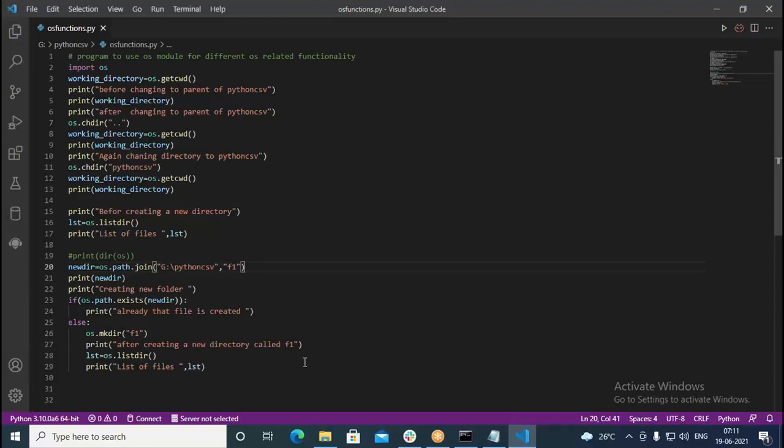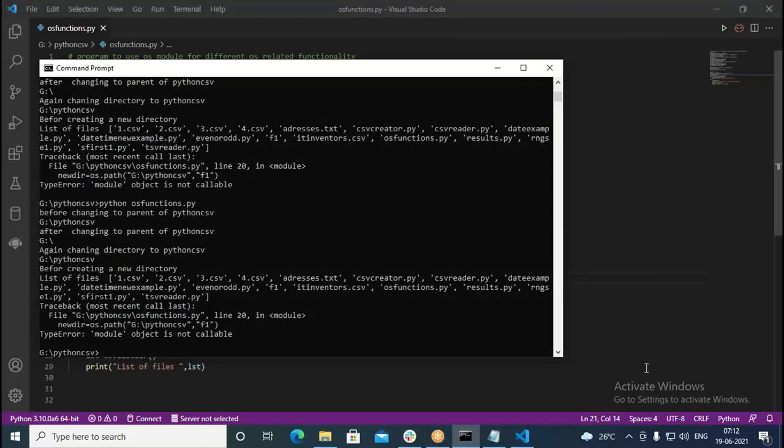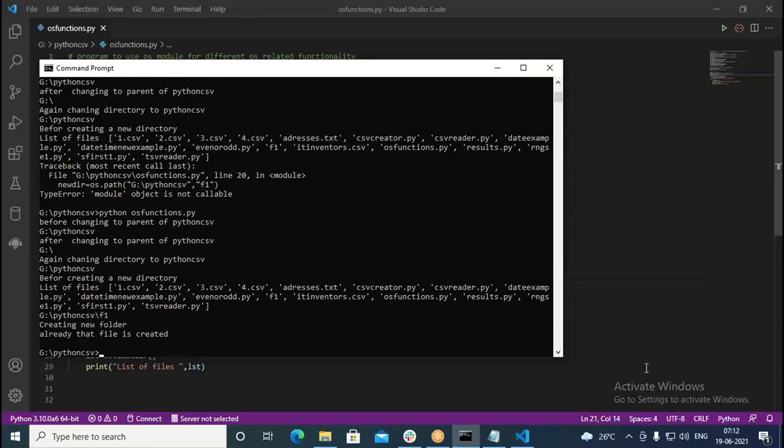So using join only we can be joining both the things. You have the parent directory here, in that we try to put another directory. So whether that is existing or not, we can find now with this piece of code. Now what it says, already the file is created, we are getting the message.